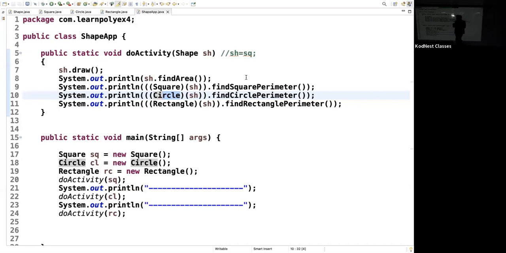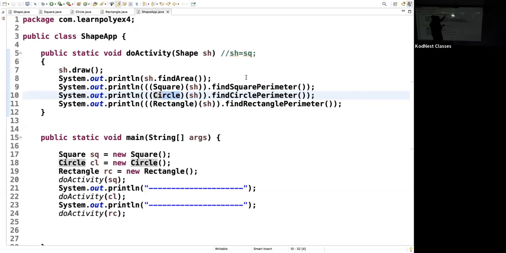Let us analyze how, as a developer, we should analyze this problem statement. As a developer, first we have to focus on the problem statement. What is the problem statement? If I am passing the reference of SQ, then SQ is going and sitting in what? SH. SH initially is of what type? Shape type. Shape is what for SQ? Parent. Shape is a parent of square.